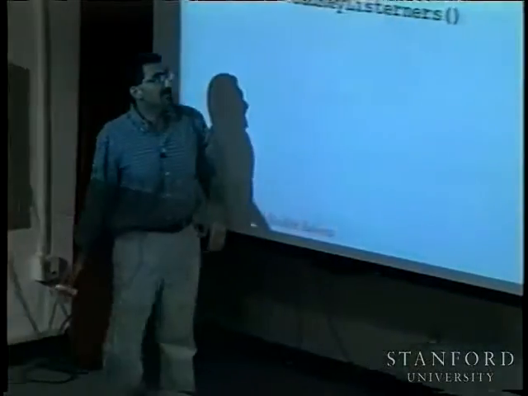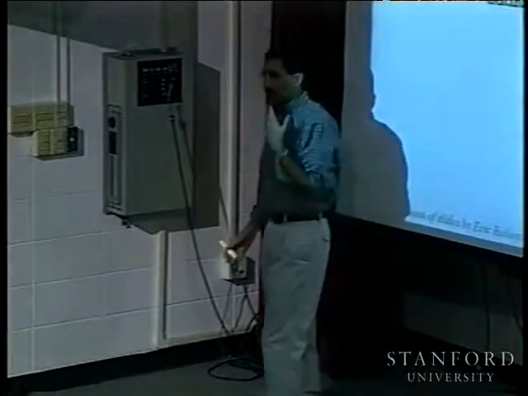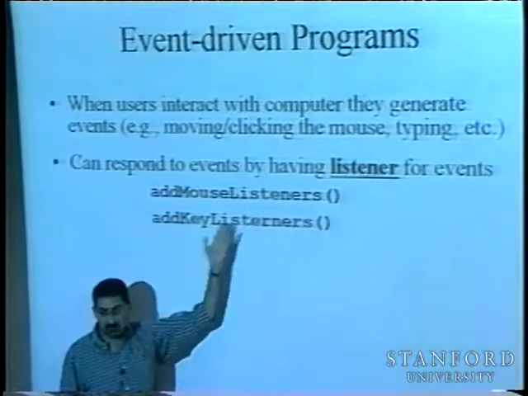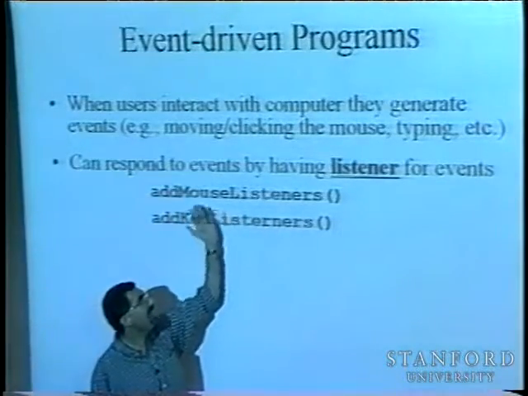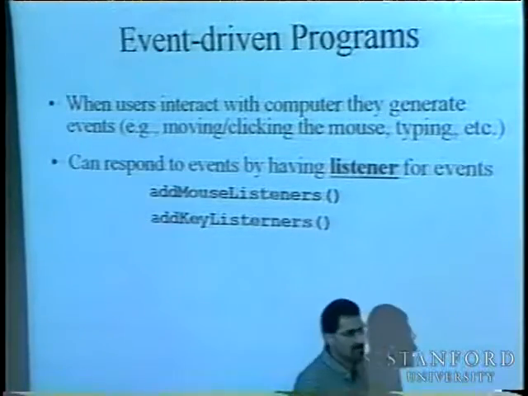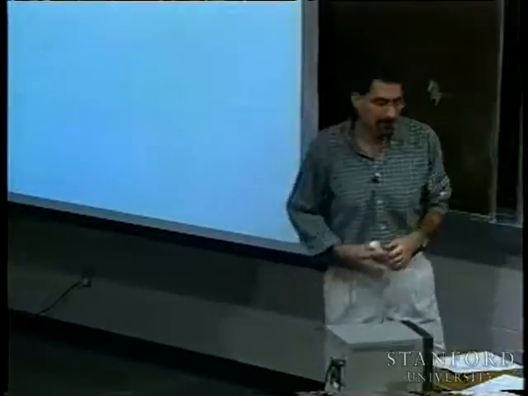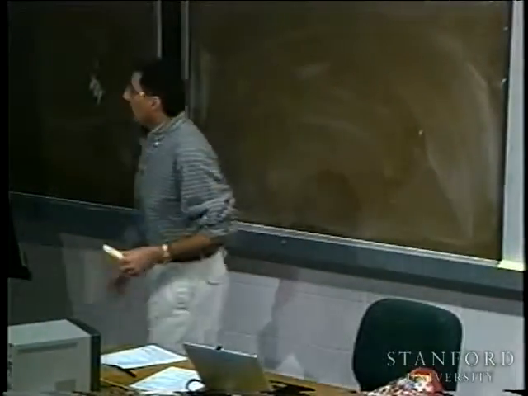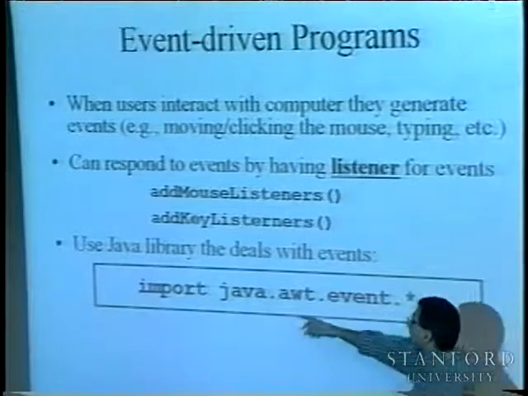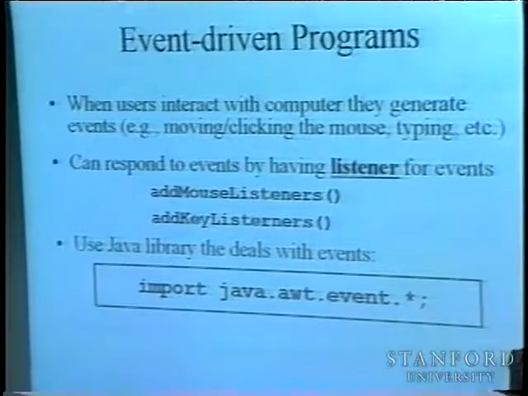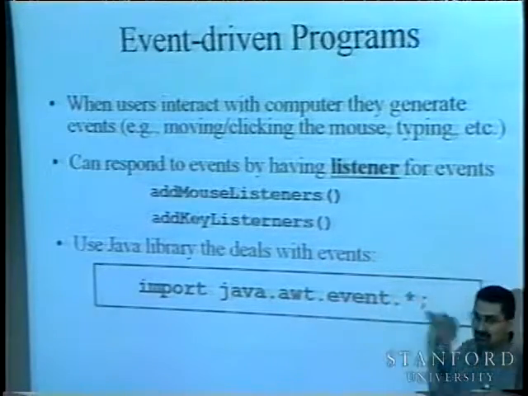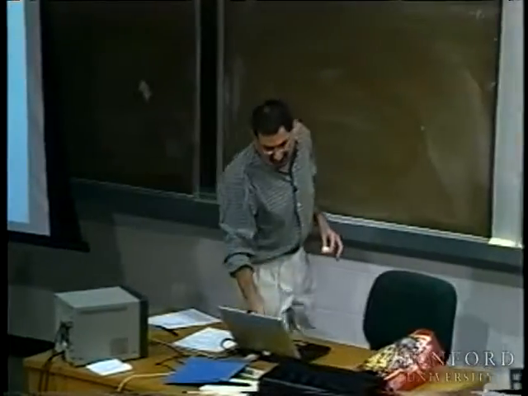On the computer, there are two different kinds of listeners we think about: a mouse listener and a key listener, which get events from the mouse and events from the keyboard. The way we create our listeners, very early on in our program, is we either say addMouseListeners or addKeyListeners. We can actually say both to listen for both things. These are methods that are supported by graphics programs, for example. Now, in order to use these listeners, you need to have a library added in your program that deals with events, and that's java.awt.event.*. So in your programs that use events like your listeners, you'll need to have this little import line in there. And this is all in the book. You don't have to hurriedly copy it down.